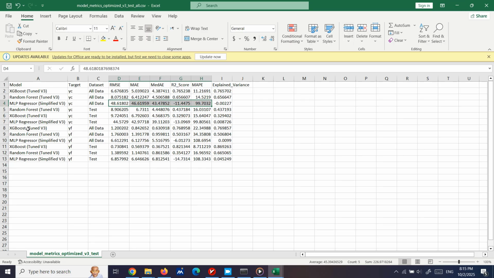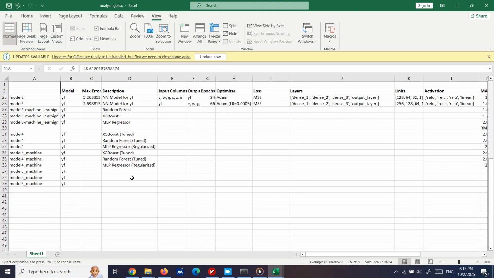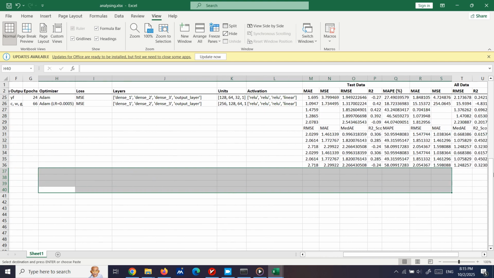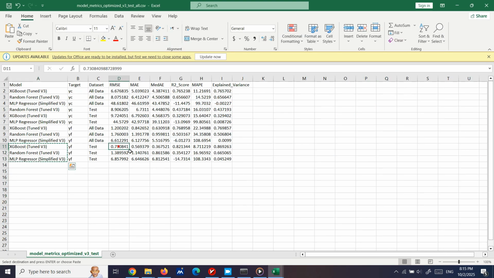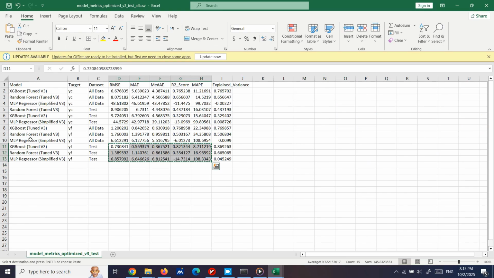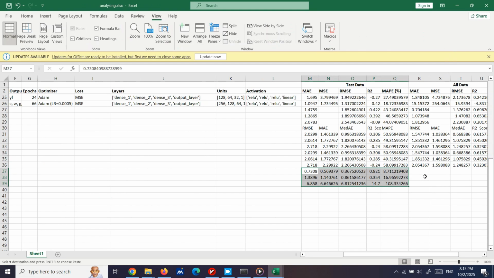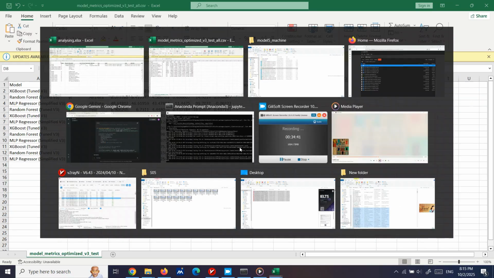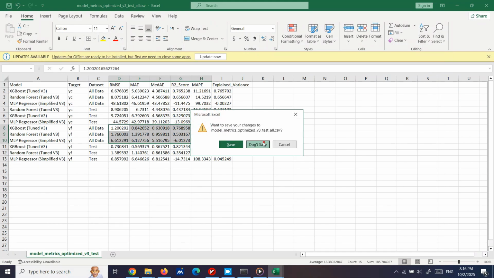We need for YF. Model 5. These are the tests for all data. XGBoost random forest, MLP, they are the same. Save it. The model 5 is done.